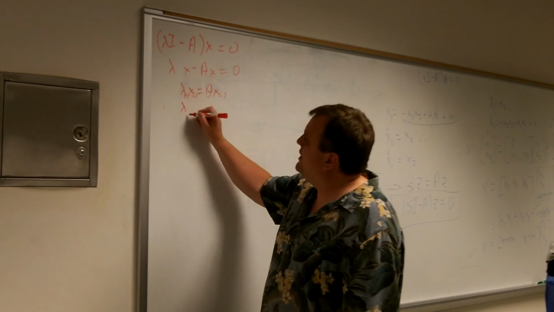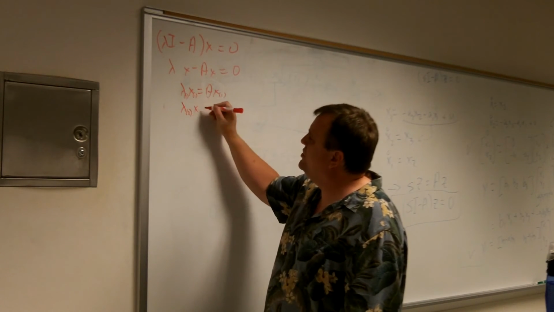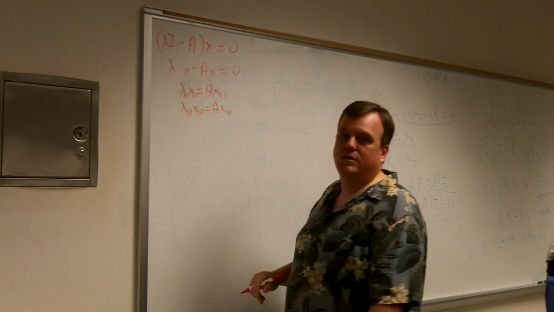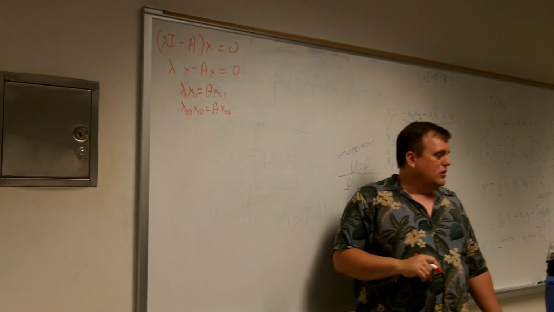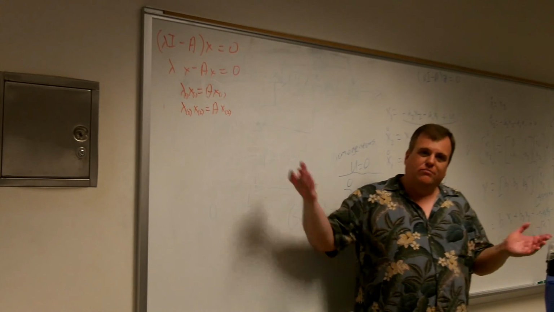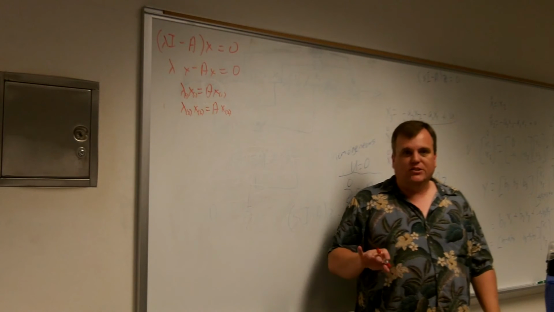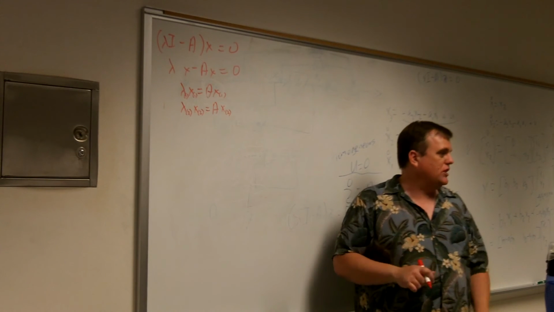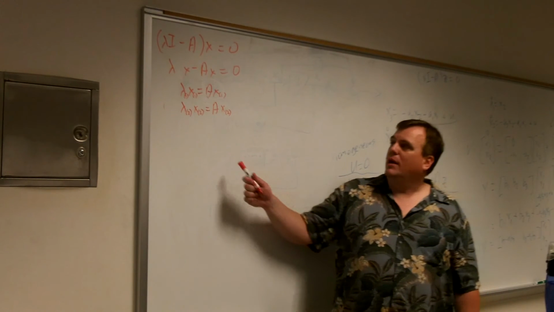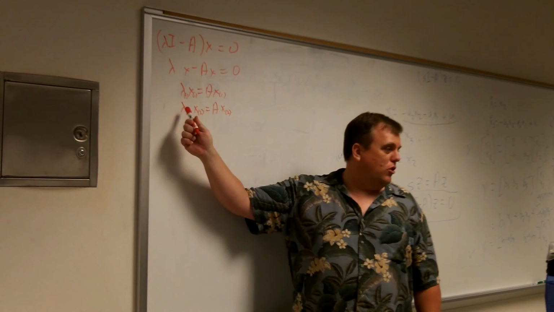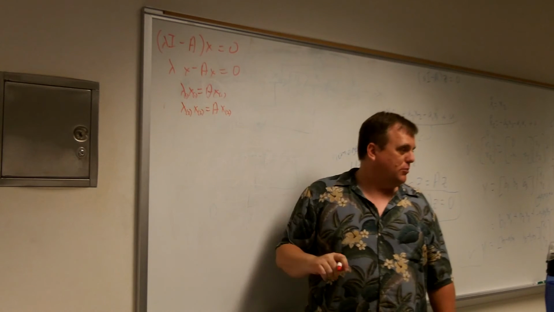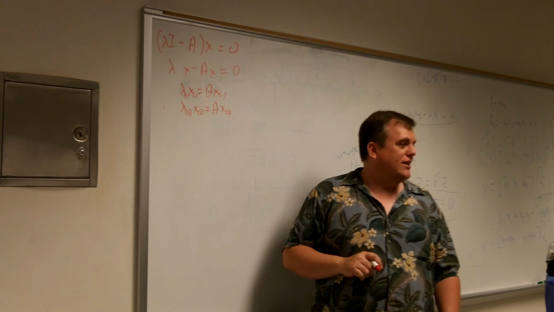In this case we had a 2 by 2, which meant there were 2 of these eigenvector, eigenvalue pairs. As long as my eigenvalues are distinct, they're guaranteed to both exist, and everything's nice and pretty. So let's assume at the moment we have nice distinct pairs like this. As long as lambda 1 and lambda 2 are not equal to each other, and even if they are equal, I can still pull out 2 separate ones, that's what we mean by it's not a degenerate matrix.